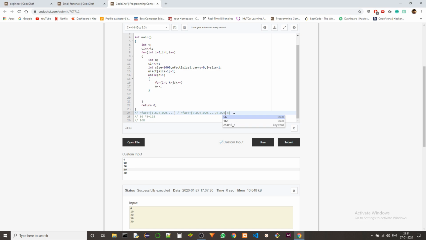We don't need to shift anything, and then we got one more carry of 1 that will be put here. So we got the 168 right away. Now the j will keep decreasing, because this is 999, right? So we need to go to 998 and 997, so this will be j at the end. So by using j and the array, we can easily access this, right? So this is basically what's going on here.